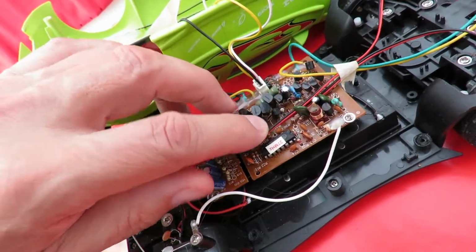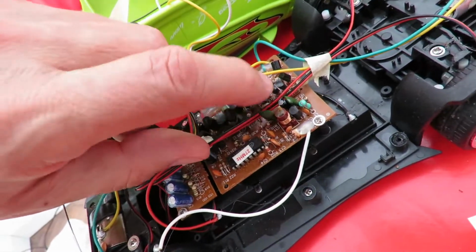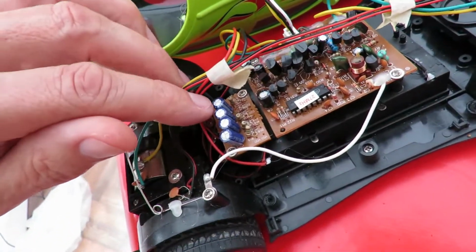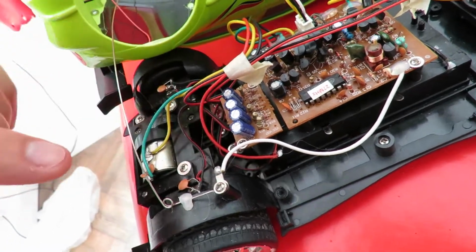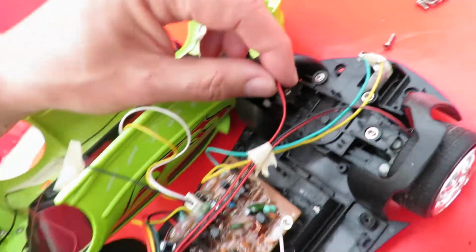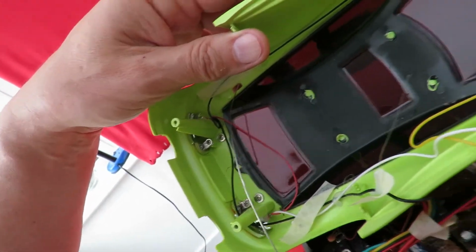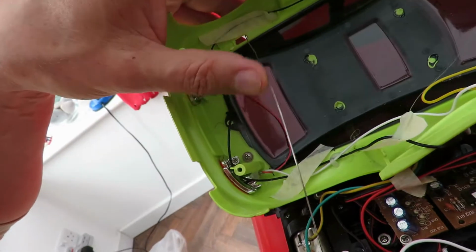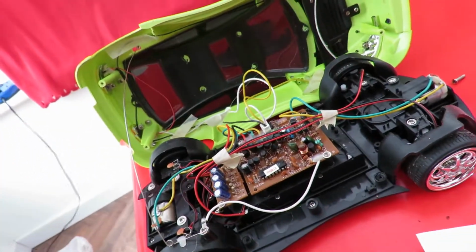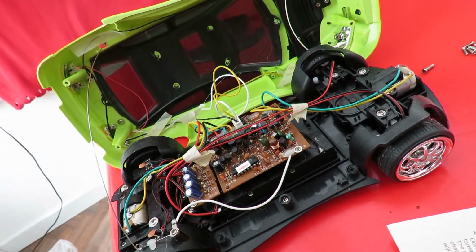This one, we've got some nice fat transistors there, power transistors for the drive motor, the H bridge for the drive motor. And then we've got 4 smaller ones at that end for the steering motor. This board here controls the LEDs. We've got LEDs in the wheel arches. Can't quite see the ones there, but you can see the wires going down to them. And then of course we've also got LEDs for the front lights and the back lights. And then that's the aerial. So it looks to me like this one could be quite a nice car in the right version. But in this version it's very basic, probably produced, well, obviously produced to meet a particular requirement.